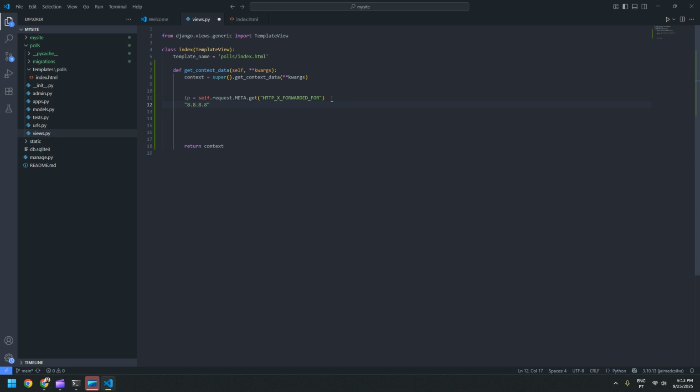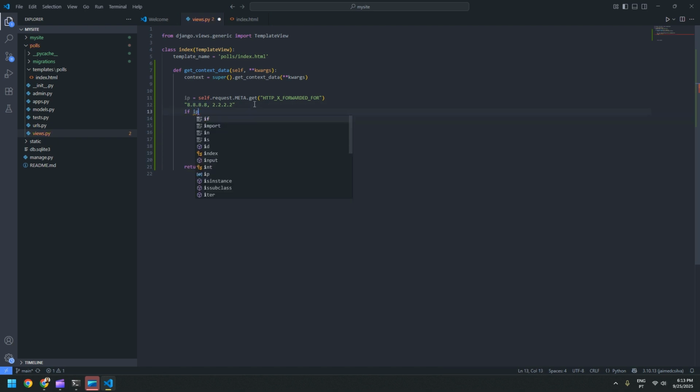So it could be something like this for the example, and it could have even more. The first IP address is the real user IP address, and the remaining IP addresses in this string refer to the proxy IP addresses. So what we want is to isolate this first IP address.